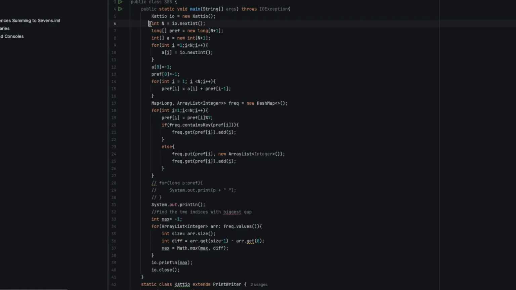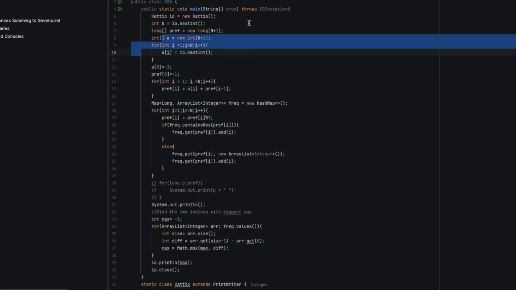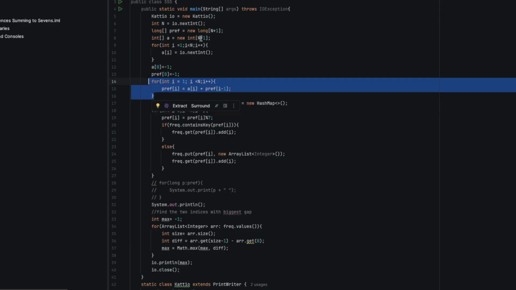So I read in the number of cows we have, and then I create two arrays, the prefix array and the regular array. I made these both one indexed, which is the standard for prefix sums because of how you compute them later, but there can be some bugs that arise with these, so I'm going to point those out later.